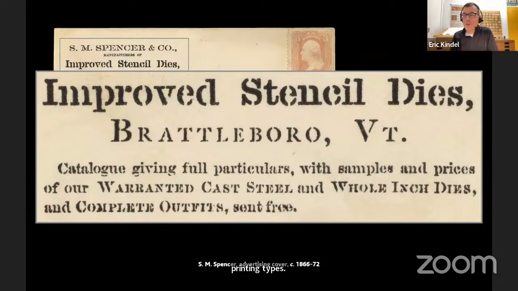So are these the first stencil types? My hunch is that they were conventional metal types, each letter of which was altered with gravers and files. And if so, then perhaps these are the earliest known stencil effect printing types, but not the first to be purposely designed that way from the outset.